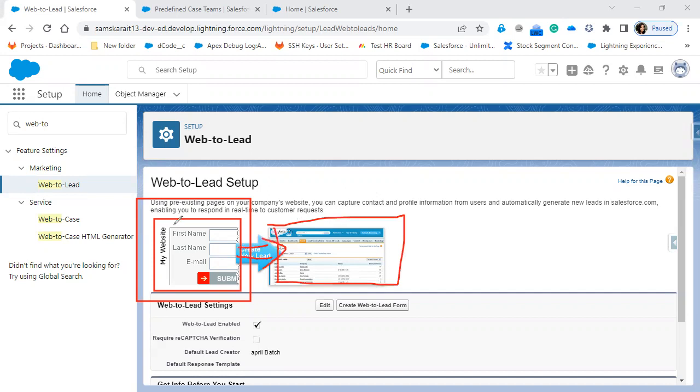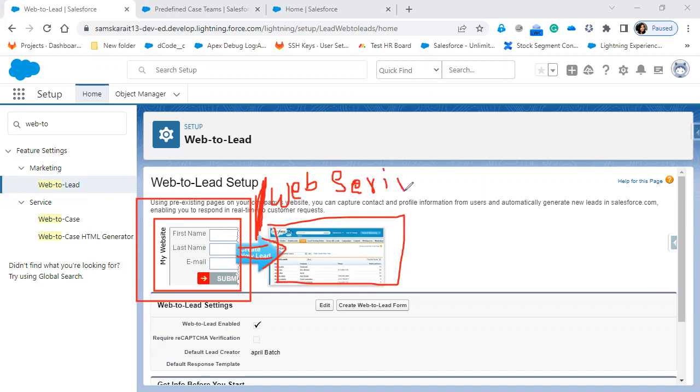Now in between, in the website, we have a form that we have implemented using the web to lead. And then before reaching Salesforce, right in between we have a Salesforce server. In the Salesforce server, we have a web service which is available. This is a common web service. Before placing anything, that means before crossing this, it has to cross verify certain information.